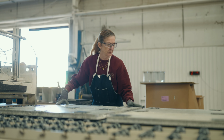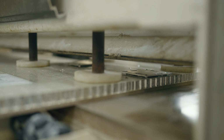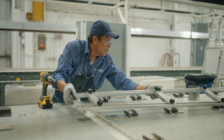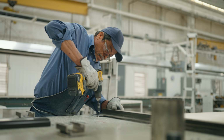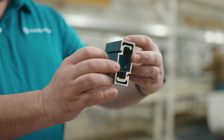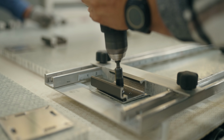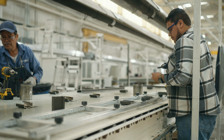This gives you a nice strong bond where we're actually embedding these plates into the back of the honeycomb as part of it, not just gluing to the surface. The next step after we have the plates attached on the back of the panels is going to be integrating in our attachment system. Our attachment system is basically just a French clip that can hang on the wall, and these can be adjusted according to the wind loads and the requirements for your building and your engineering specifications.